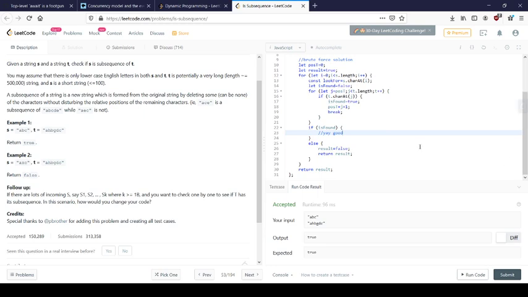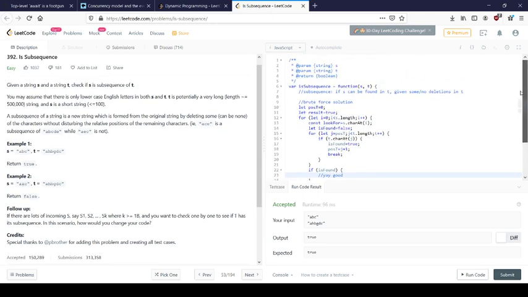So this got accepted, but the problem is that it's not a very good solution. So let's think about why. We'll look at the big O complexity analysis. Notice that we're going through all of S, and then all of T. S seems pretty short, so the complexity is going to depend on T, the longer string, and at the very least we have to go through T at least once. So this seems like it might be an O of T solution.